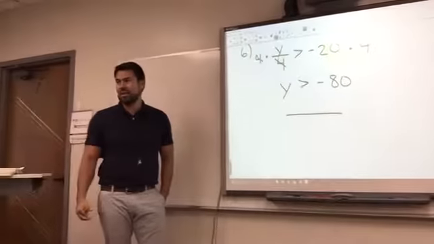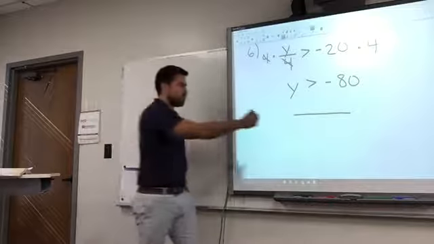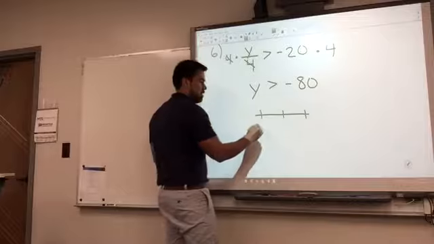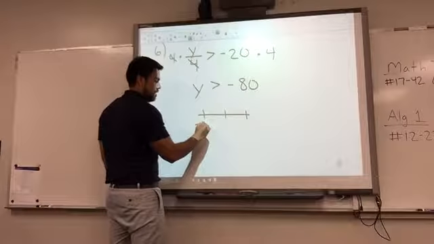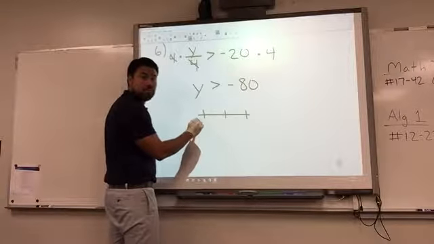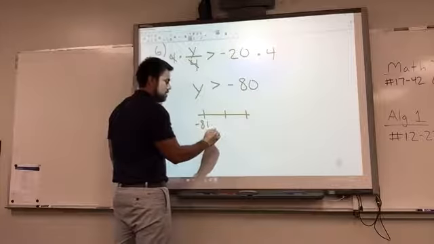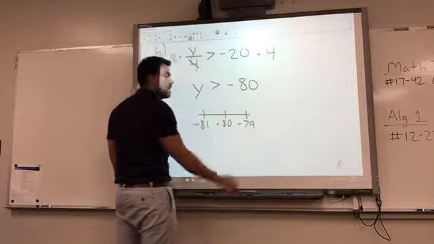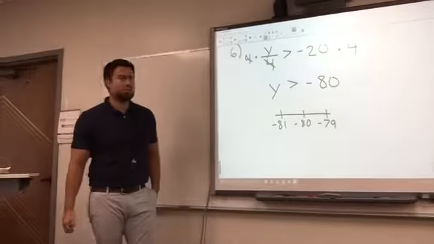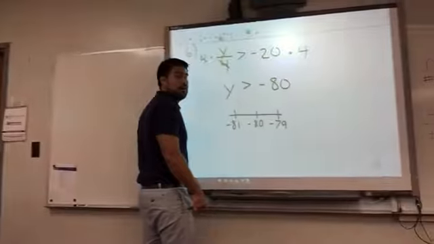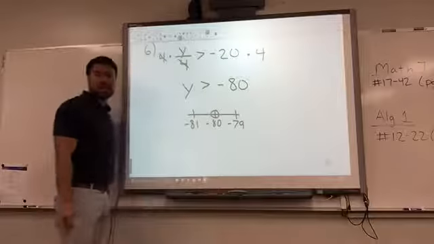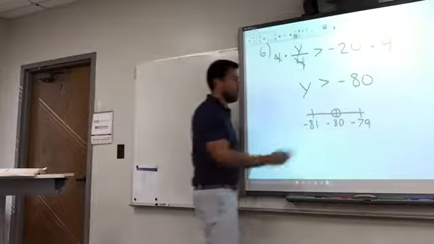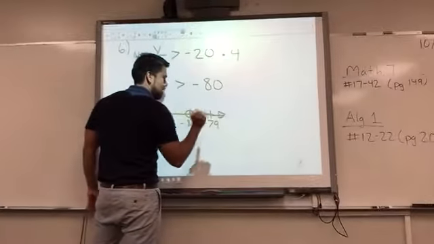What's the number line looking like? Give me the numbers that go in order. So first, second, third. John. So it's negative, wait, sorry. That's okay. Go ahead. Negative 81 over there. Negative 80 right there. And then negative 79. Okay, good. All right, Marissa, what's my circle look like? Open circle on negative 80. Line going where, Timothy? To the right. Ta-da.